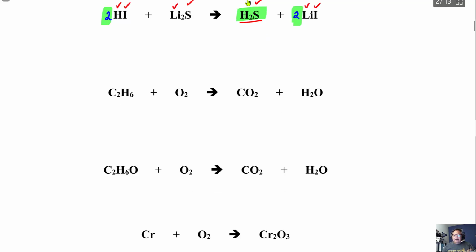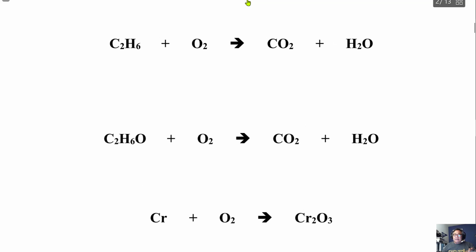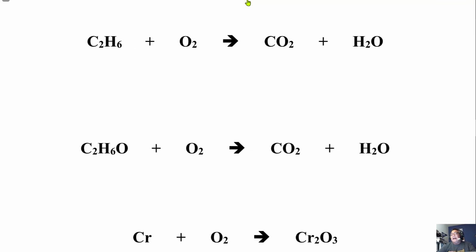Okay. Now here's a more complicated one. This is the hydrocarbon combustion reactions. Hydrocarbons are compounds containing only carbon and hydrogen, and I'm burning it with oxygen. So what I want to do is balance this. You have to decide what's the most complicated thing. But having said that, we almost always start with the hydrocarbon. That's where we go first in these combustion reactions.